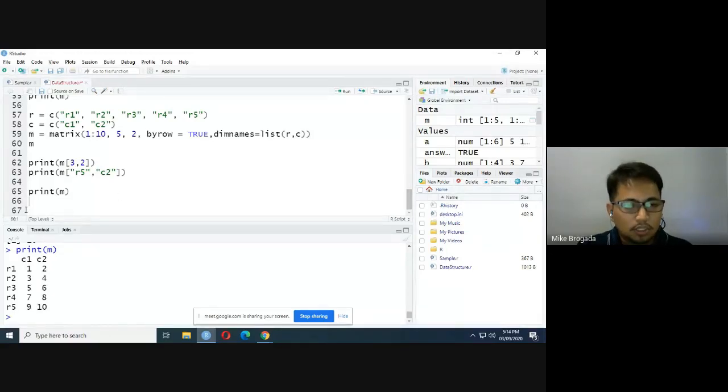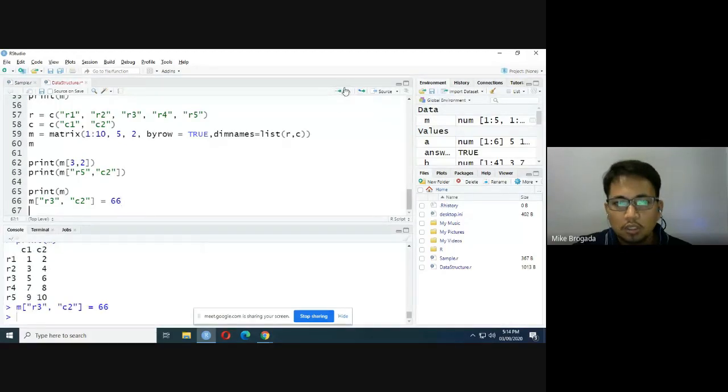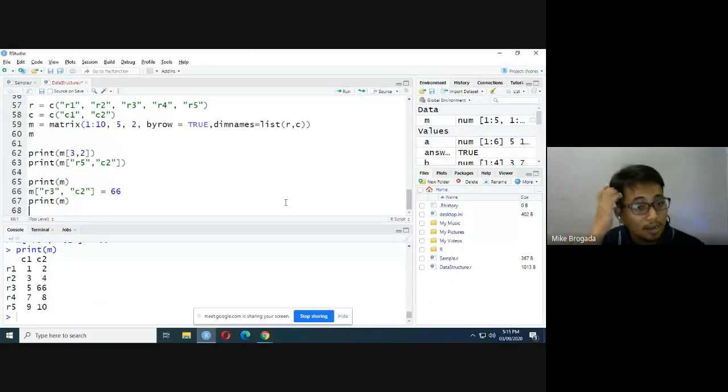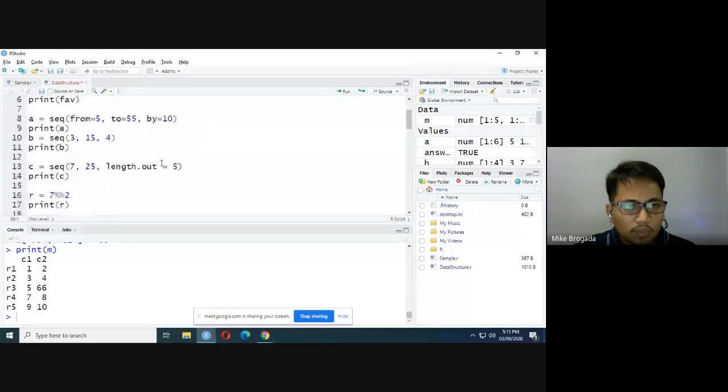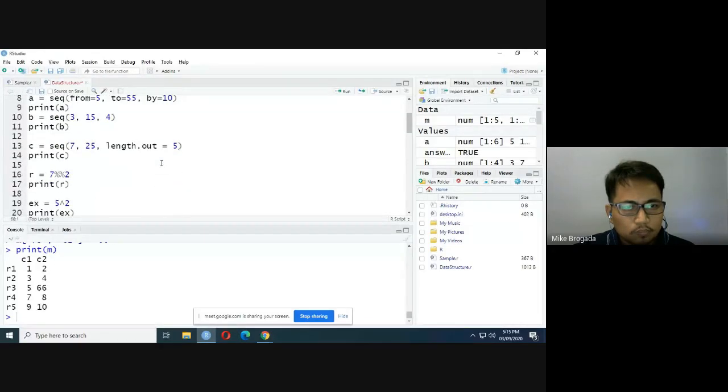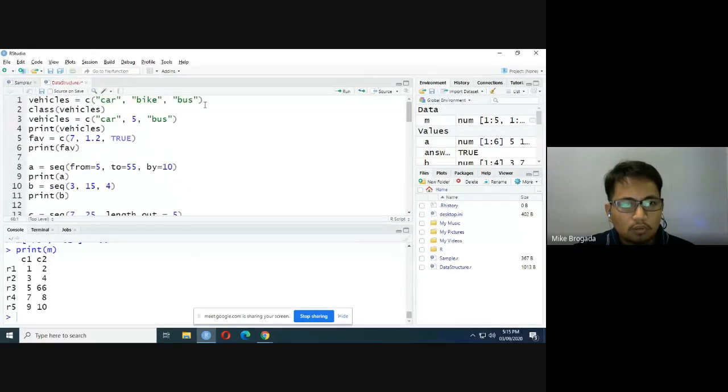Kasi sa C, pwede yun. Row 3, column 2, equals to 66. Success. Gumagana na. Okay. Same sa vector. Going back to vector. Vector of vehicles. Ito.